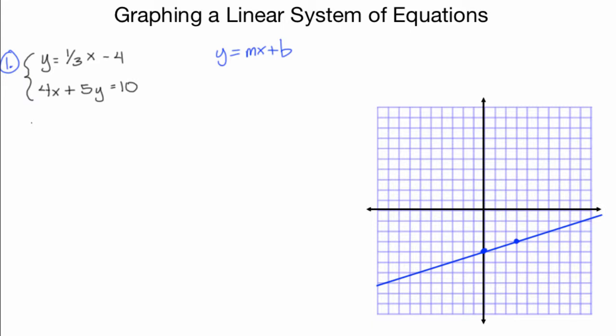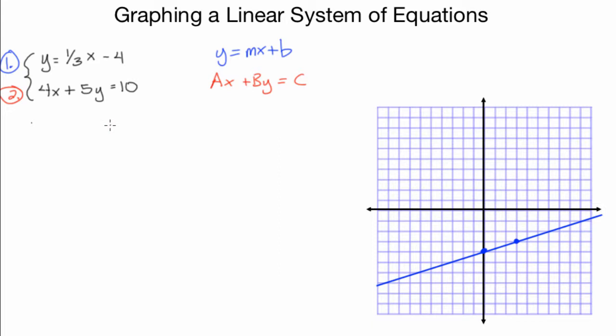The second equation is a little bit different. So we have it in standard form. Remember, ax plus by equals c. So we're getting a little bit of review of linear equations here. This is the second equation. So there's a couple ways. I could turn it into slope-intercept form. Again, solve for y, rearrange it. We could subtract ax from both sides and divide by b.